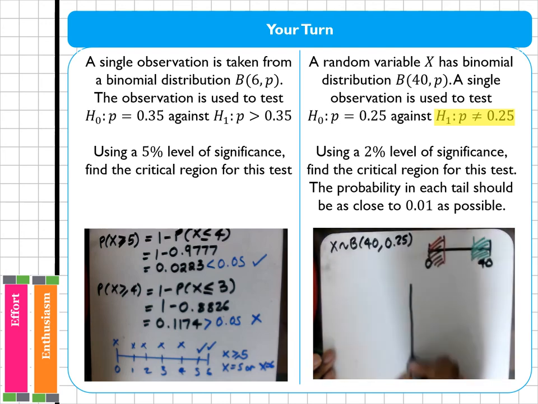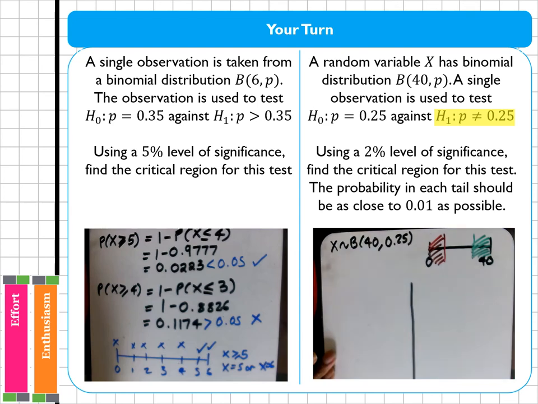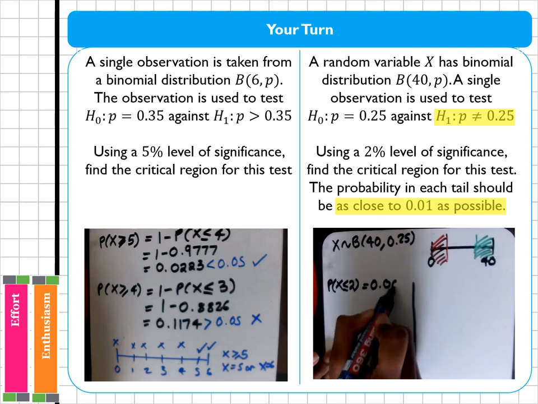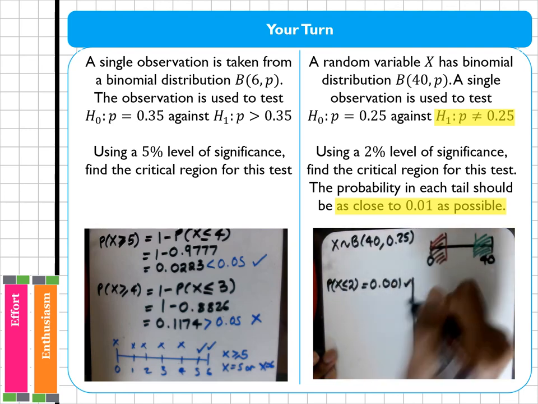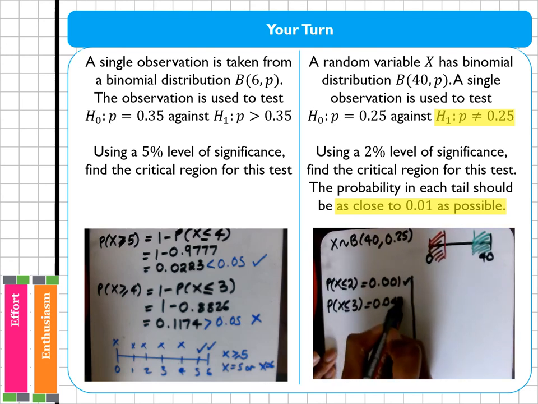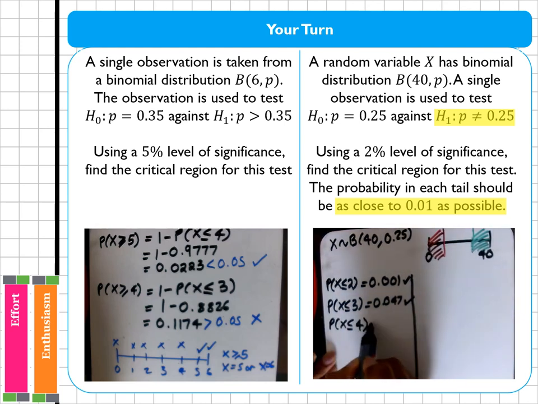Now I'm going to divide my page so that I can work out each tail individually. Now this red tail is easier to work out because it's just going to be less than or equal to. Now I know that zero and one are quite extreme values already, so I actually started my working out from when x is less than or equal to two, which gave me a value of 0.001, which I obviously know is within my region. I then had a look at when x is less than or equal to three, which gave me 0.047, which is also in my region. I then had a look at when x was less than or equal to four, which gave me 0.016, which is not in my region.